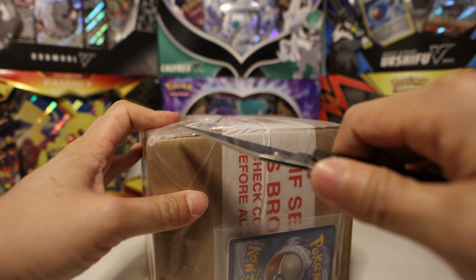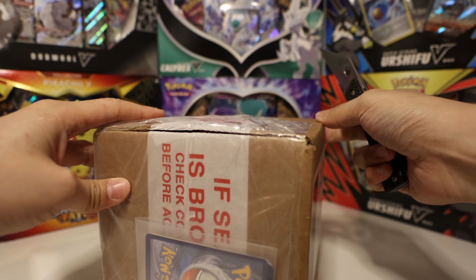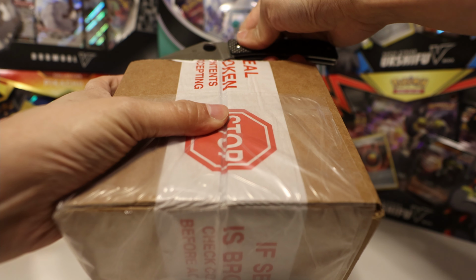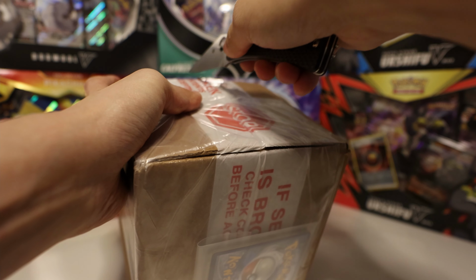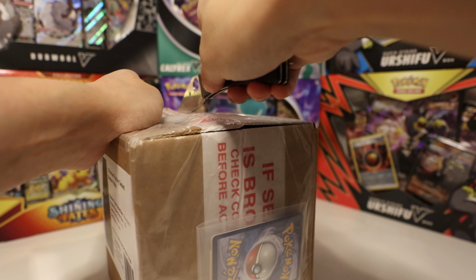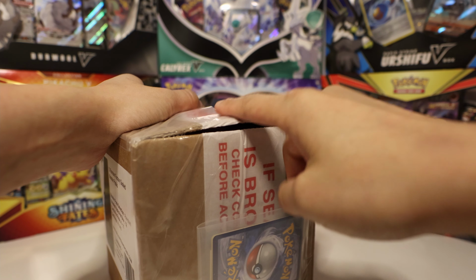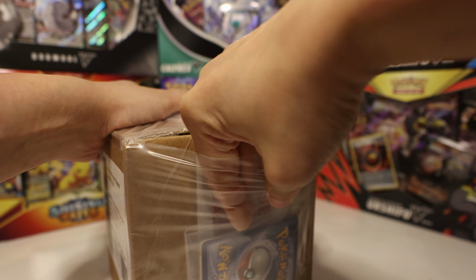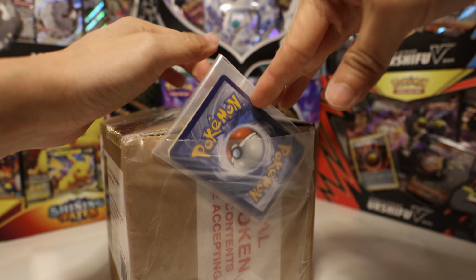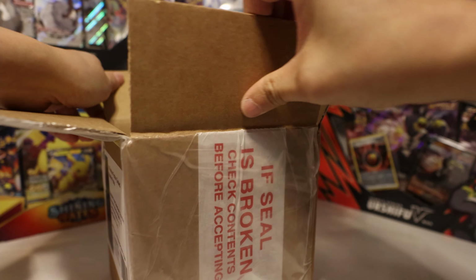So I talked to the seller, and they said that it's actually packaged by a third party, and all they do is send it off. It's even got a tamper seal, and it comes with 12 boosters. But that's not what we're looking at today. We're looking at this. The same seller also had a mystery pack of cards. But do you guys want to see what's in this 12 pack factory sealed booster box? Let's pop it open.